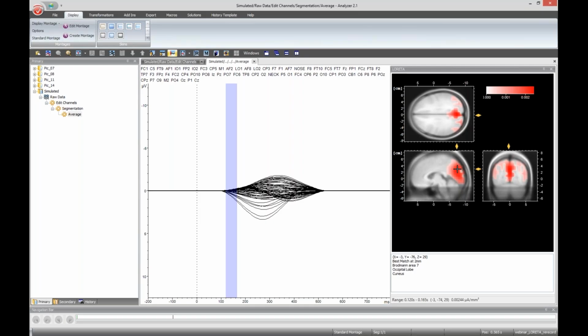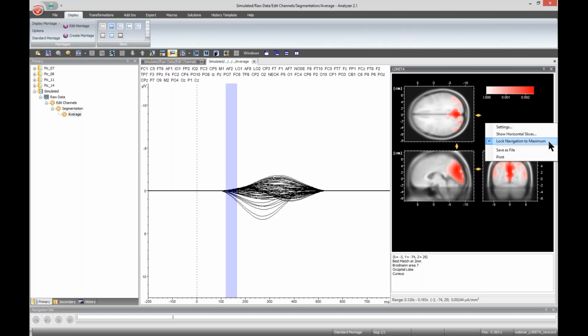So if you now hover around the activated region, you will get the corresponding current density magnitude for the voxel coordinate where this crosshair is pointing to. So you see when I'm moving, the current density value is being adapted on the fly. So to make sure that the maximum current density is displayed, you can right-click inside this dialog and then make sure that the option, lock navigation to maximum, is selected.